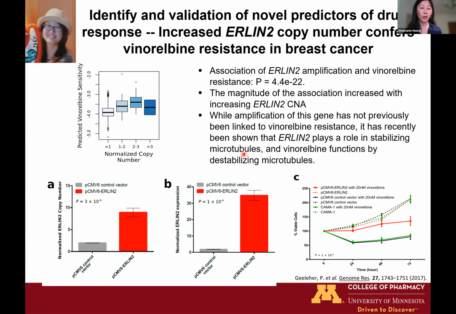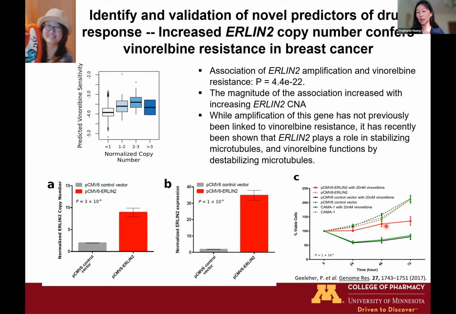association. So in the laboratory, we actually use breast cancer cell lines, and we overexpress the ERLIN2 gene. This is at the DNA level, and panel B is at the RNA level, showing there's a clear overexpression of the ERLIN2 gene. And when you take a look at panel C, all the dashed lines are basically these breast cancer cells without the drug exposure. You see introducing an additional copy of the ERLIN2 gene literally did not change things much. However, when you pay attention to the solid lines, all these solid lines are exposed to the drug, and the green and the black lines are the controls, and the red line being overexpression of the gene of interest, ERLIN2.